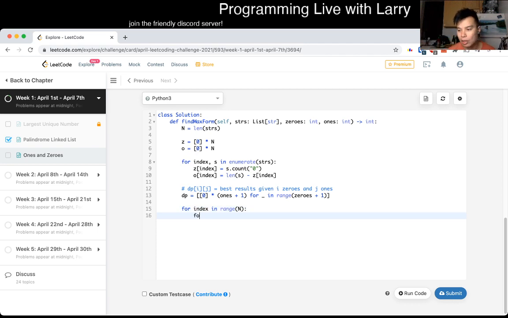We want to, so the thing is that because we're reusing the array, and actually maybe I'm doing this in a crappy way, because I think you can actually, okay, actually let me rewrite this a little bit, because a little bit of a spoiler alert, and if you're upsolving, you can actually do this in one two-dimensional array, but for learning purposes, I'm going to do it in a three-dimensional array, just for learning purposes.